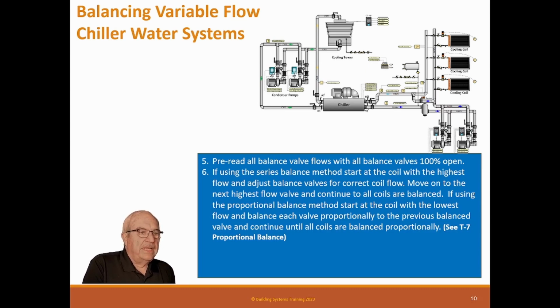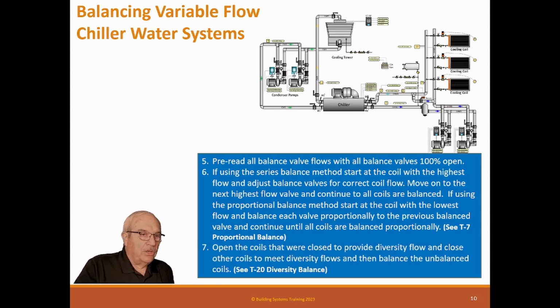And at this point, once you've balanced them, you're all happy with the balance of the field, you've rechecked the pumps, and you've sped them up if they need to be sped up just a little bit to match a flow, and you've got the block of flow from the pumps matching the block of flow from the open valves, then read the differential pressure set point, and that is your set point. If you read the pressure, that becomes the set point of the system. And at this point, you can return everything. Also, if you've got diversity set, now you need to open the valves you closed and close some others to match and rebalance those. Remember, you're always balancing for that same block of flow from the pumps to the field, and you just open and close valves to make sure that happens.